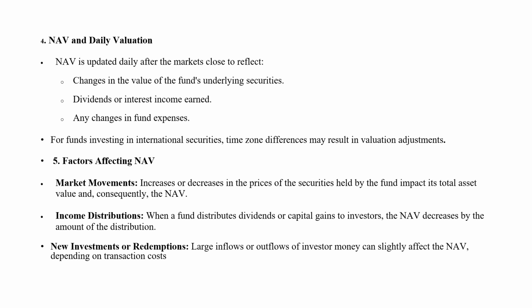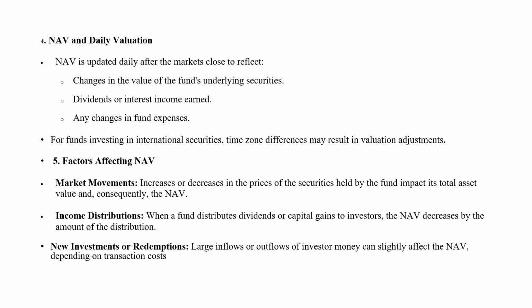And the fifth one, the factors affecting NAV. I have already said some of the factors that affect the NAV, net asset value, such as the load and exit load fee structure: you buy with the sales load and when you sell, the exit load is added on. Then market movement: an increase or decrease in the price of securities held by the fund impacts its total asset value and consequently NAV.